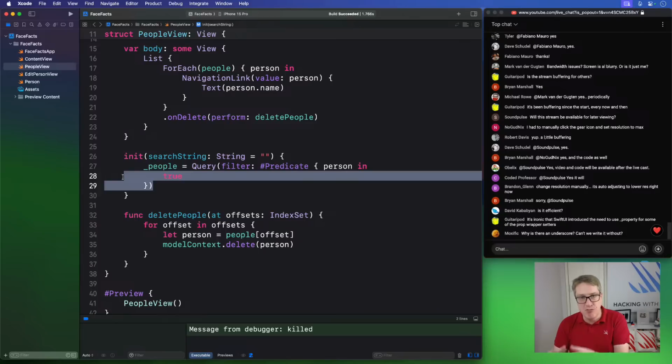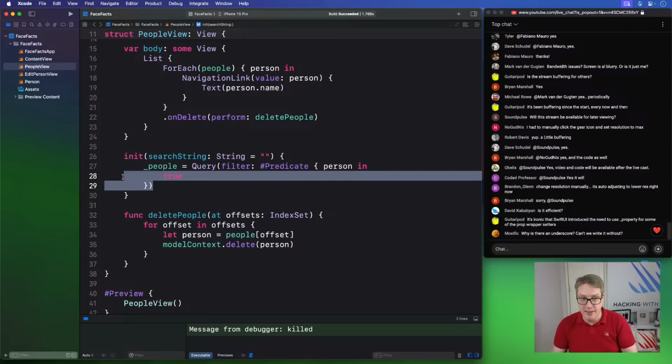It's able to convert Swift code into structured query language, or SQL, which is a language used to talk to databases like SQLite. Now, it can't convert all Swift code, obviously, and in fact only supports a fairly small subset of Swift. However, once you get the hang of it, you'll find these predicates work really well.